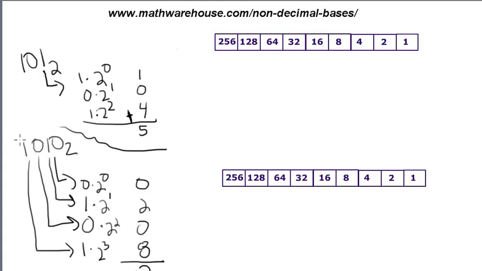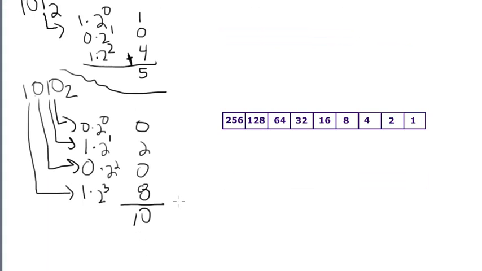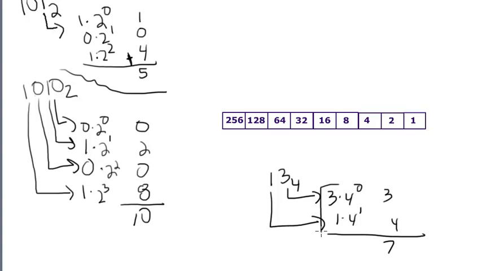Now, the thing that distinguishes binary numbers from other numbers, let's look at this really quickly. Let's convert a small number in a different base, let's say 13 in base 4 to decimal, and let's see what's different about that. It's going to be 3 times 4 to the 0, 3 times 1 or 3, and 1 times 4 to the 1st, which is 4, or this is 7 in our normal base 10. Notice, for base 4, we can have these numbers here. Any digit can be 1, 2, or 3.